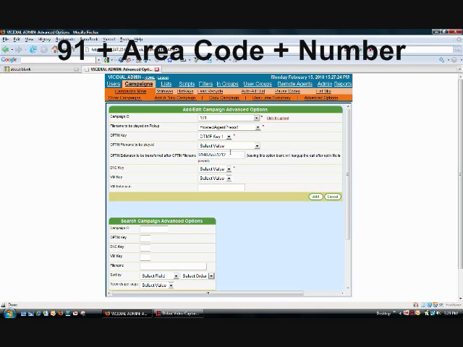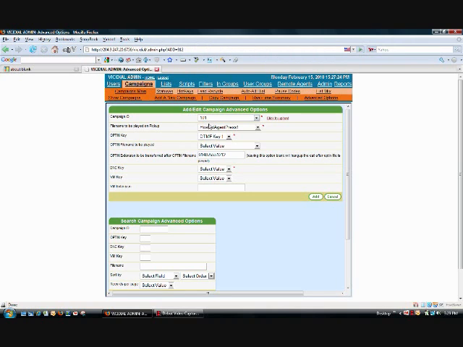So now when I do this, what'll happen is on campaign 101, the call will go out. Someone picks up the phone. It'll play this message. If they press 1, the system will automatically patch them through to this number, which is what I put in this box here. Now, of course, the next step, I have the DNC key. In most cases, people use 2, but you can use any number that you'd like for the DNC, whether it's 8, 9, or whatever number you choose between 1 and 9. So we're going to use the 2 here in this case.